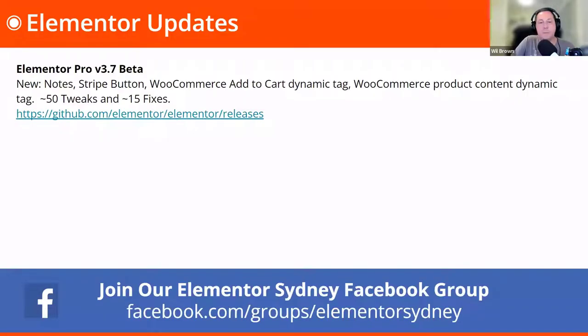We try and do a little bit of roundup with Elementor stuff during the month. There's not a lot that's happened with Elementor this month, but there is one. Elementor Pro has released a new beta version. They do this time and time again. They release public alphas and then betas, and we get to play around with them a little bit. But this one is pretty exciting. It's got some new stuff in there that's going to be coming up, hopefully, in 3.7.